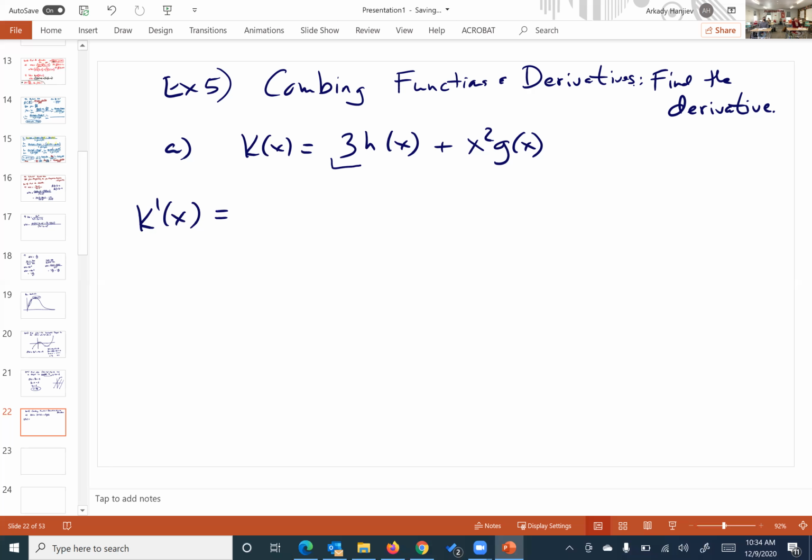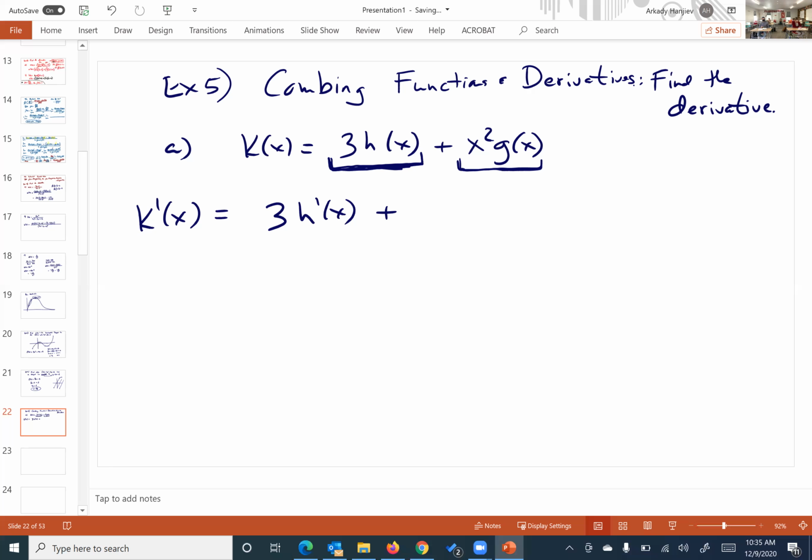So the question is this right here. Is that just one single piece? Is there anything with multiplication that we need to deal with as far as derivatives are concerned, or are we good here? What's the derivative of h of x? h prime of x, there it is, all done. This one now requires a product rule because notice you have an x squared on your hands and a g of x. 2x times g. Let's go with it here.